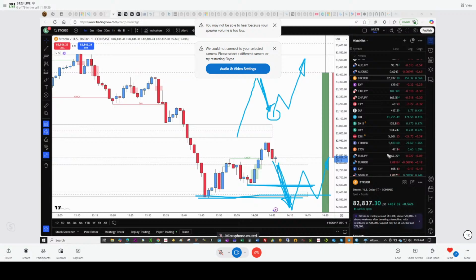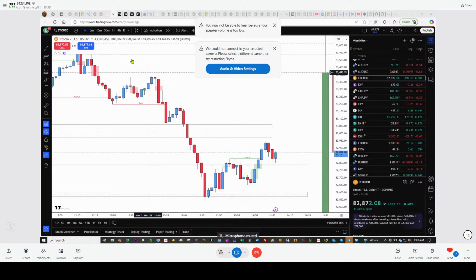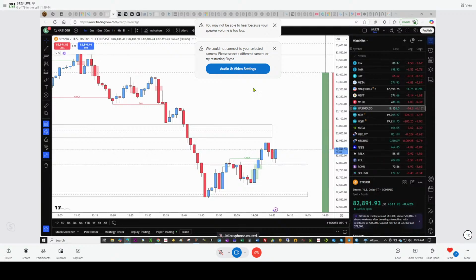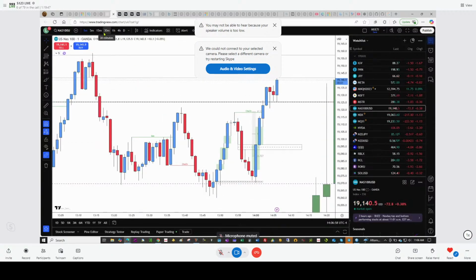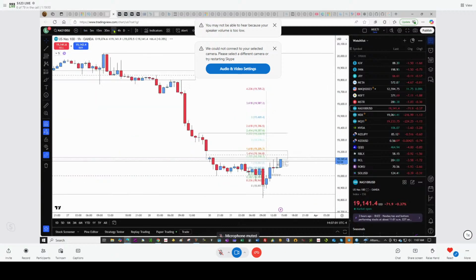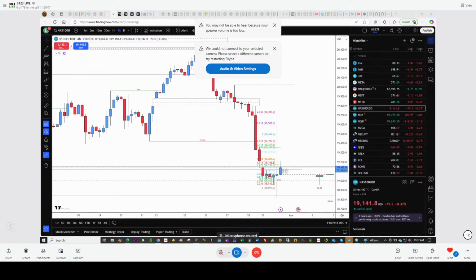Can I give another thought on that? Yes, sir, please. So on NAS, if you look on a higher time frame, like on the 1 hour, do you think we're still maybe in a fourth wave? Like once we break some of these highs, they might drop it again. Yes. Like that pin bar might be a 3. The bottom. Yes, I do, because remember what I said, we have a 1, 2, 3 here. So this basically is a fourth wave, and we could do something like this and then come back down, take out these lows again.